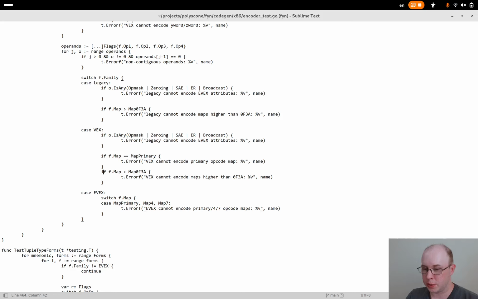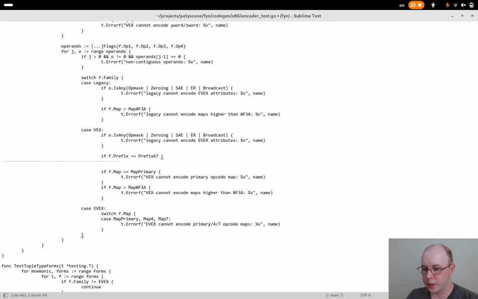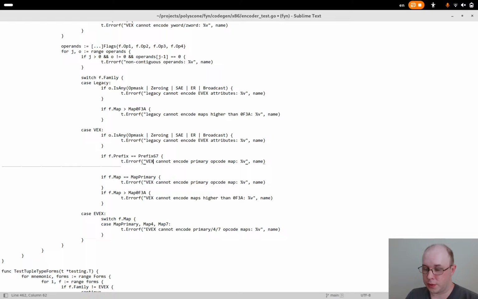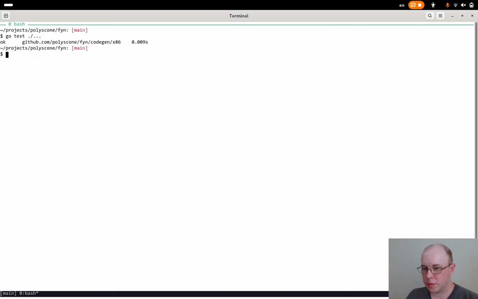So this one also should be saying that if prefix is equal to prefix 67, then in this case VEX cannot encode prefix 67. Same goes for EVEX. Okay, that would have failed anyway with some encoding problems, but just another thing to help.